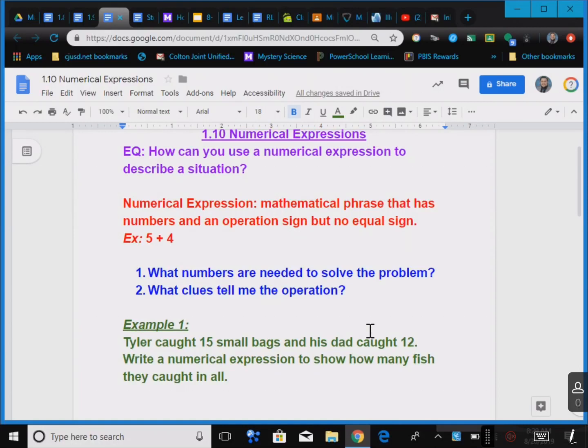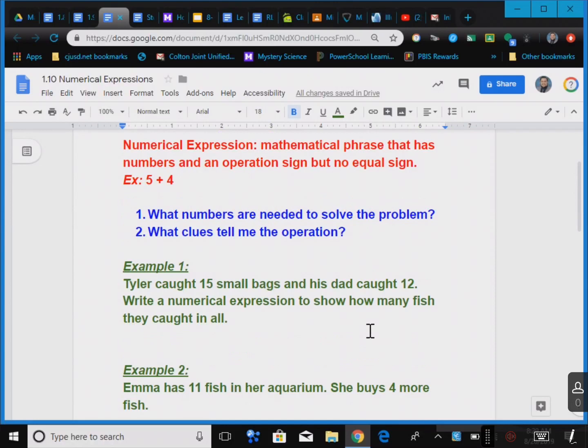I'm going to stay on this page today because you're going to see there's not really a lot of problem solving involved in this process. You're just trying to find out what the numerical expression is. You're not going to solve the numerical expression. You're just going to find out what it is. Later on when we get into algebra, obviously you will be solving it. But for now, we're just going to see what the actual problem is.